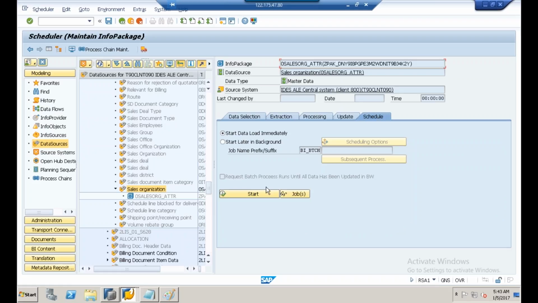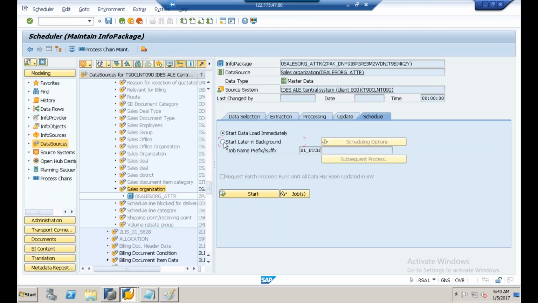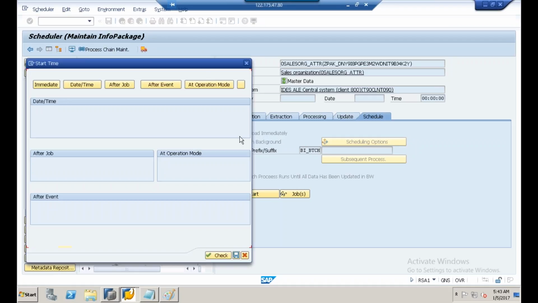So either you can start yourself or you can start later in background. You can check this option. Start later in background. So once you check this option, you can provide the date and time when this job should be started.